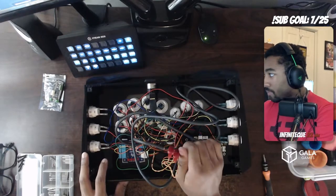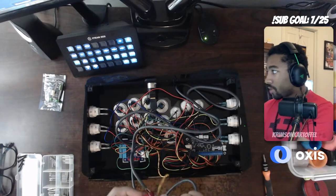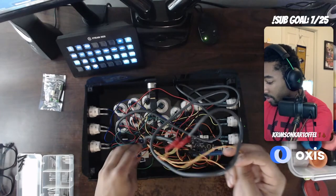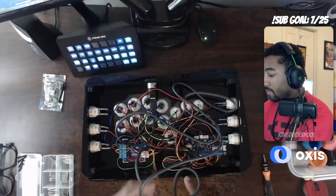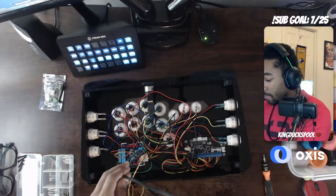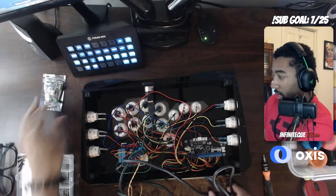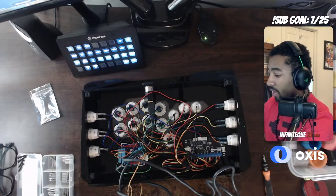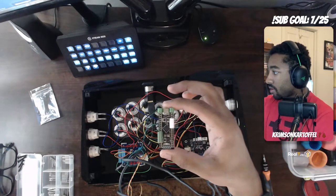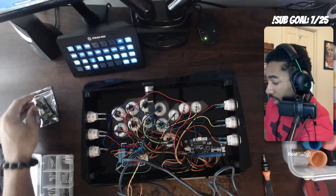So what we're gonna want to do is take this connector, which is again tangled amidst the chaos, and then from there, connect it to the 5 volts on this little guy.